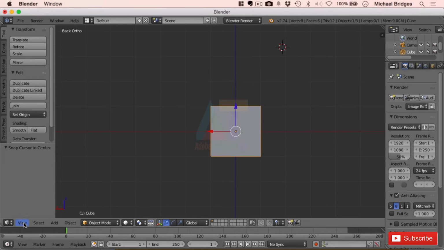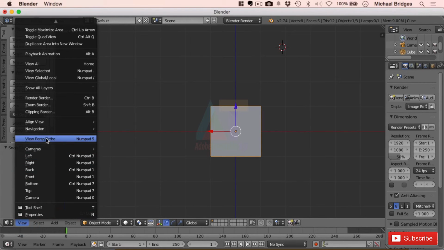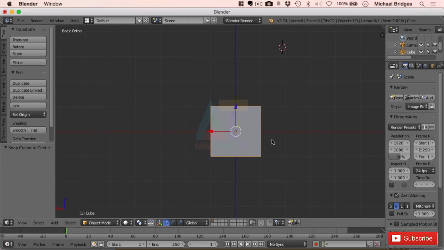We can also toggle between the two here under view, perspective, ortho, and there we have the number pad 5 as well. Now the great thing about orthographic projection is if we are tracing from reference material, we will need it in orthographic projection to make sure that things are the right scale.